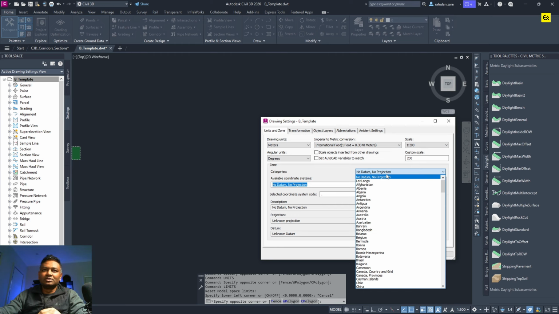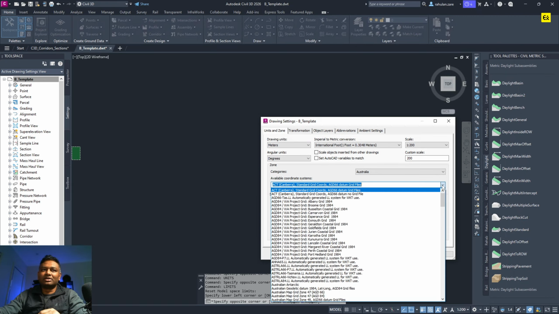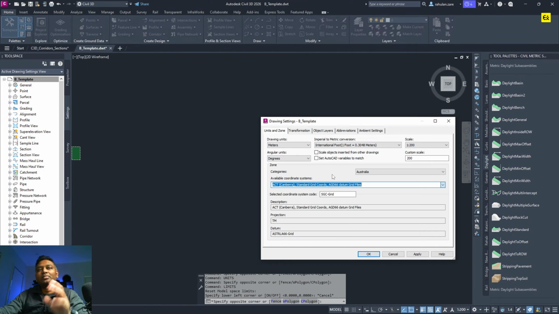default coordinate system. I'm based in Australia, so I can choose Australia, and then it automatically picks a coordinate system, and then you can choose which one is more precise for the project that you're working on. But remember, this is set. You can also set this in a default template, but every time you start a drawing with the project, it's best that you come here to set it up before you import any data, because most of the location based data will have georeference. So if you import it with a wrong geo coordinate set up, then the data might be a little skewed. So it's best that you set the correct geolocation format and then you import it.